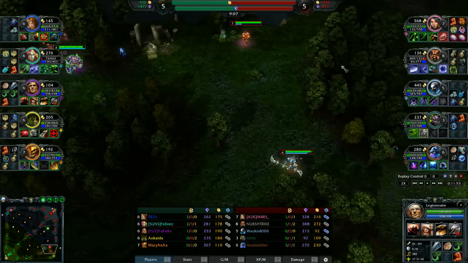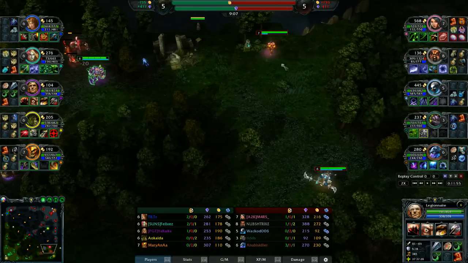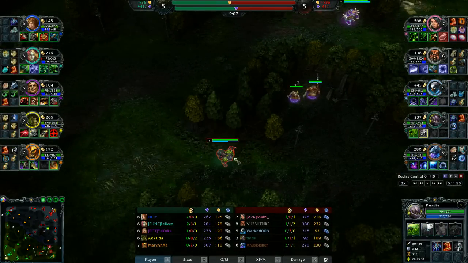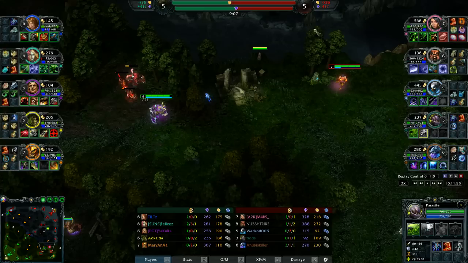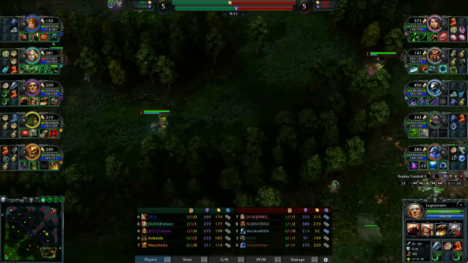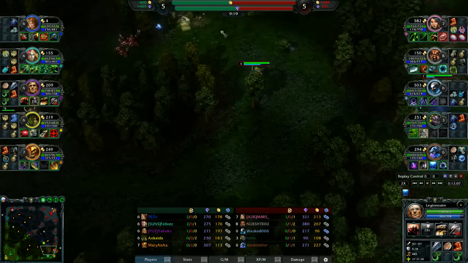And just look at Legionnaire. What's going on on the map at the moment? Legionnaire is surrounded by 3 heroes, but he can't do anything. All he can do is leech. But that's not enough. It won't be enough. So, yeah. No moving to the bottom lane. Maybe try to throw out a leech.